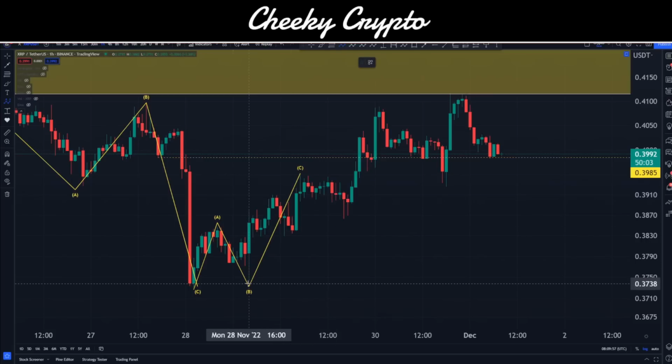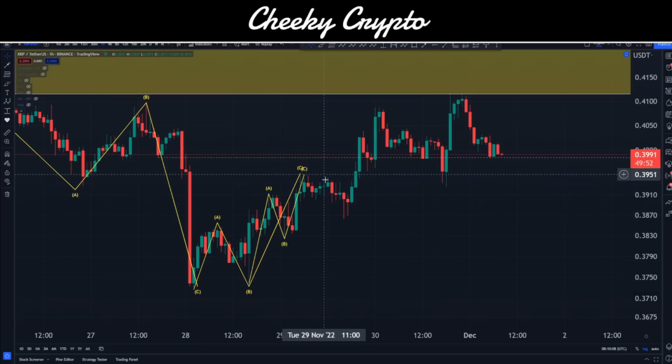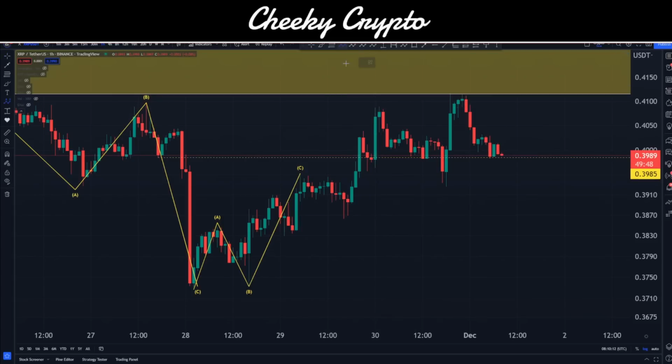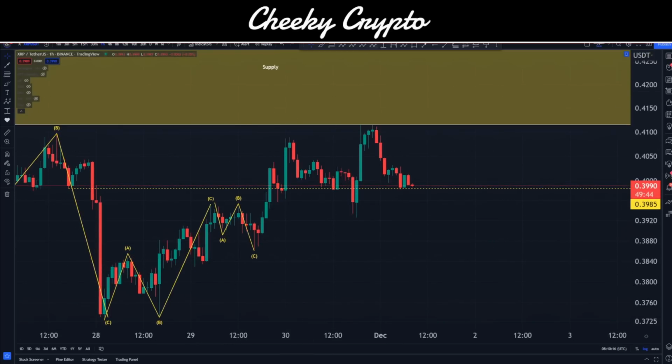And inside here, we actually have a three-wave structure to the upside, three-wave structure to the downside, and it looks like it actually goes up in a 5-wave pattern, but it's really hard to see. So I'm just going to map it up as 3 like that. You kind of see the idea that it's just a string of corrective moves. Over this side, we come down in 3, and we go up in 3 again. Now, we can also cut through some of this, but I'm just going to draw the micro counts and then I'm going to show you the macro counts after.